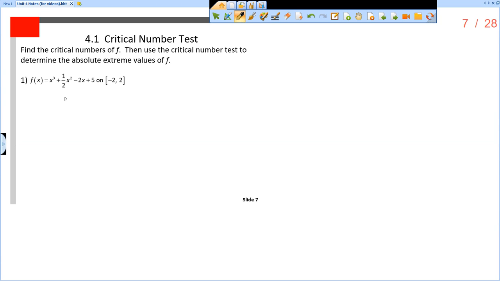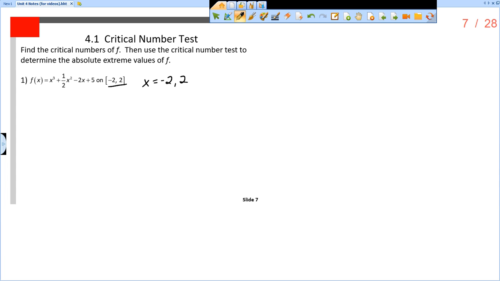All right, so remember the critical numbers are an x value in the domain of f such that f prime is equal to 0 or undefined. So remember the domain of f is -2 to 2. All right, and so first thing we need to recall is that endpoints are going to be where f prime is undefined. So x equals -2 and +2 are already going to be critical numbers.